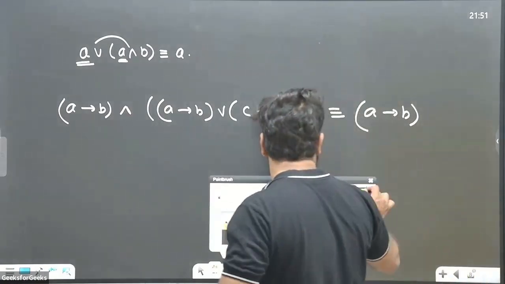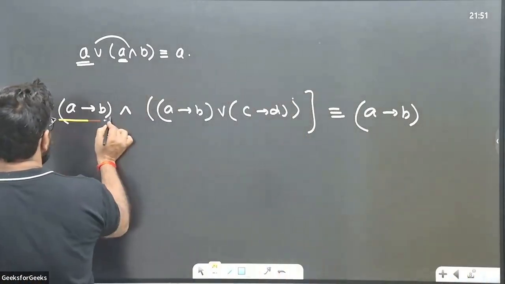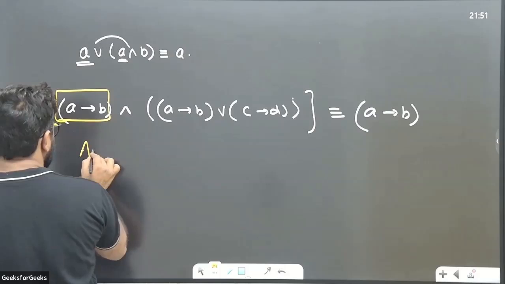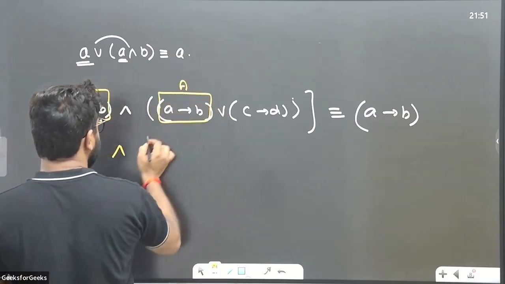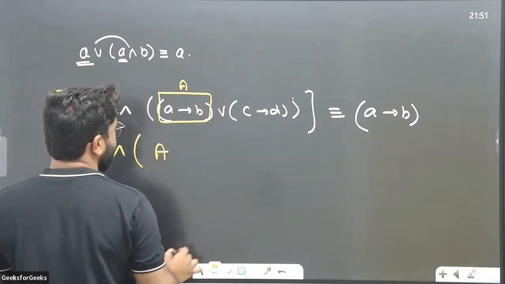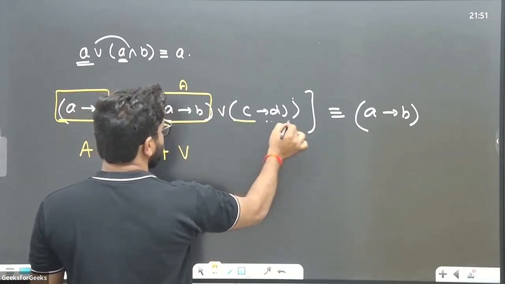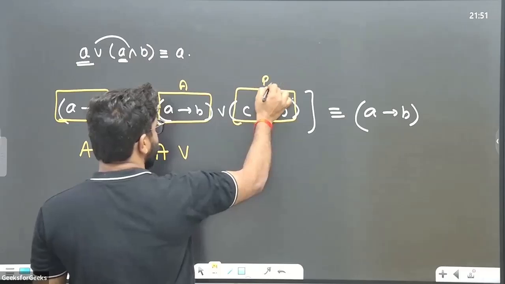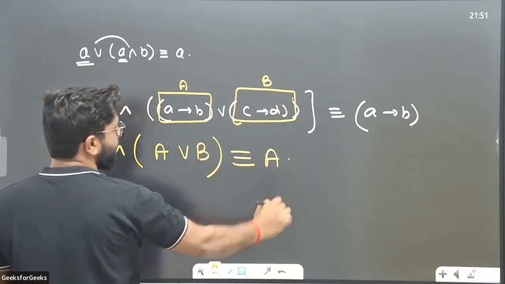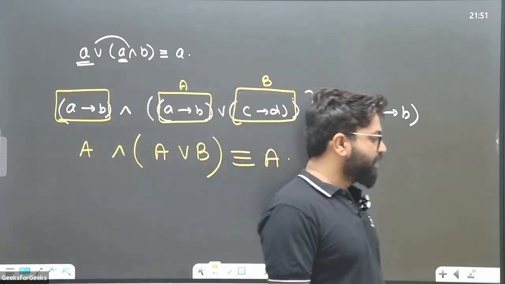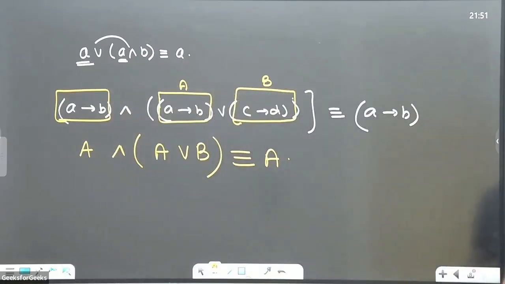So how to identify this? Identification is very important. This box you will try to consider as a capital A, you will get and. This box you will try to consider as capital A. So again you will have this capital A. And then you will get or. This whole box you will try to consider as capital B. So here I am writing the capital B. So my answer will become what? A. Understood? So that's how we have to use it.